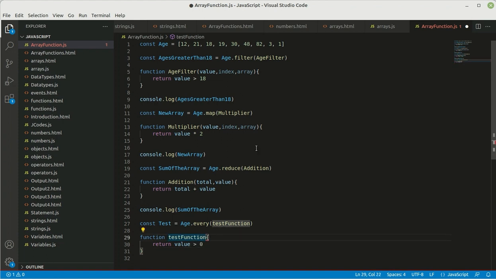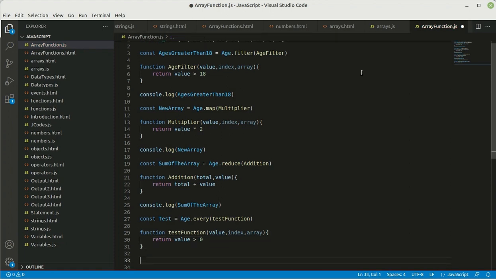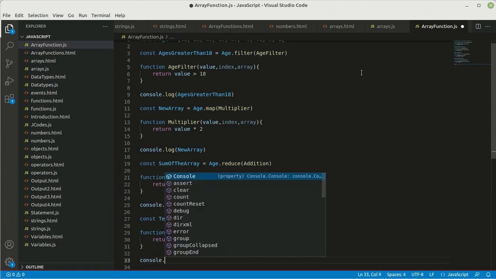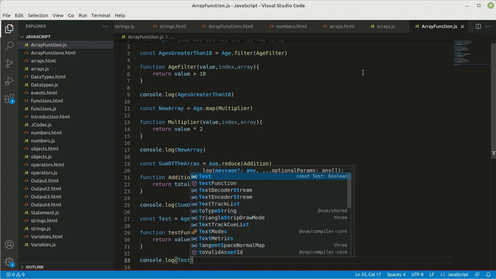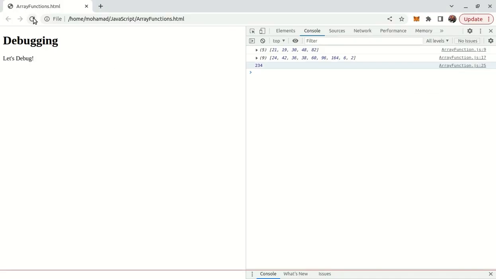Also we'll need to have parentheses and the attributes of the array itself, so again value, index, and array. Okay, and there we go. We also need to console.log the result, so console.log test. Let's save the code and refresh the page.